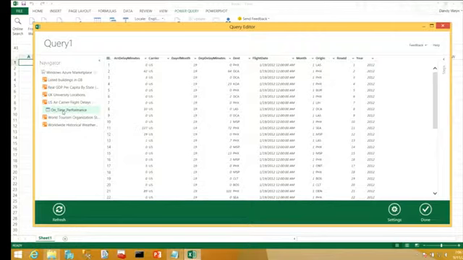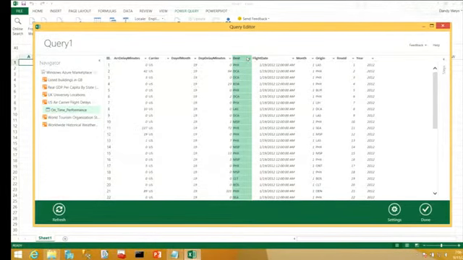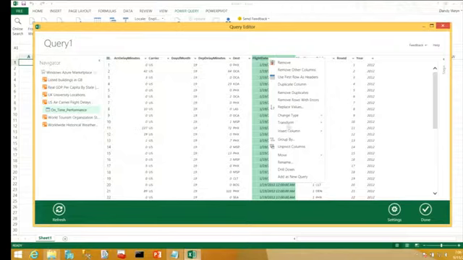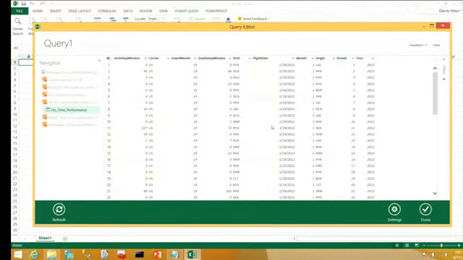So what I can do here is I can look at the carrier, I can look at which day of the month it is, what time of a delay, where did it start from, what was the destination, and I see all these US airports here based by airport codes. But what I can do is I can say, hey, wait a minute, this column here, I want to change that into a date, because I only want to see that by day. So I'm actually already starting to transform my data, and I can start playing with that.